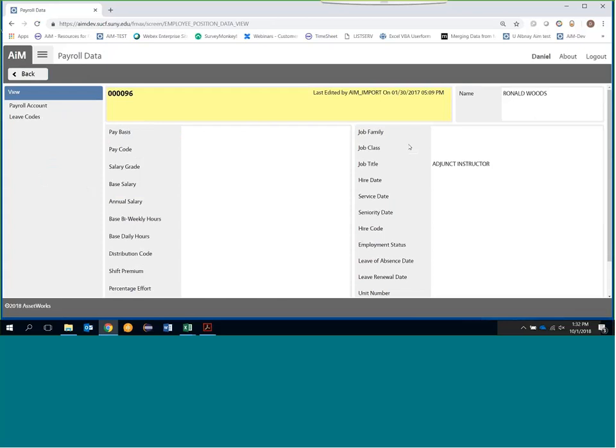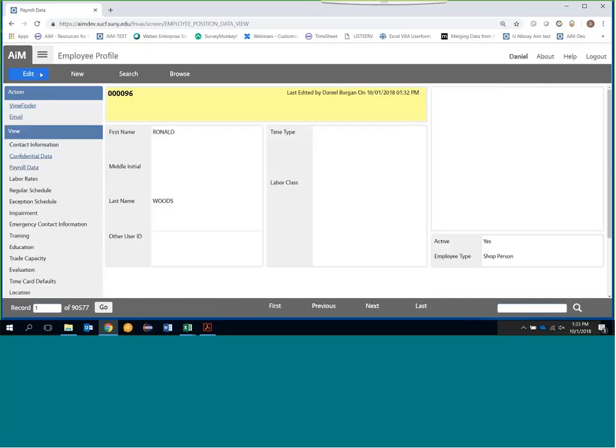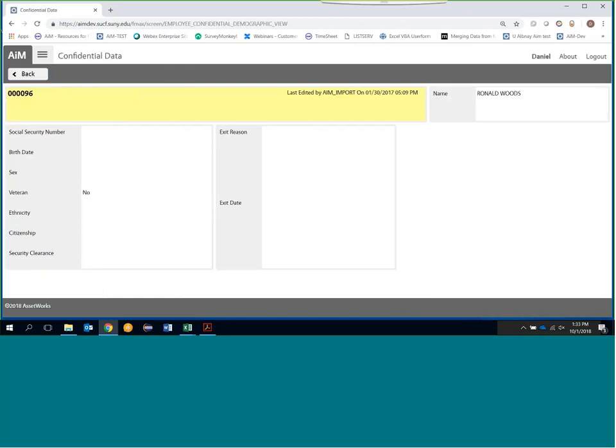We don't have it from the community colleges because you are on separate systems, so I'll be asking you for that information in the import template, which we'll review shortly. Confidential data: even though it's highlighted, there's no confidential data. We don't do social security numbers or anything that's not public information.